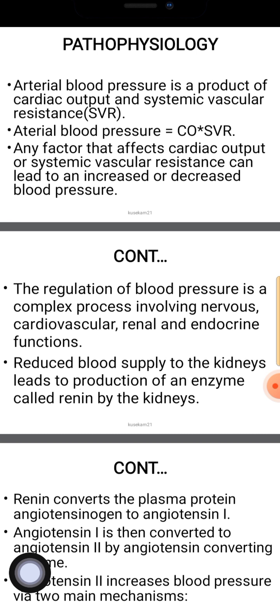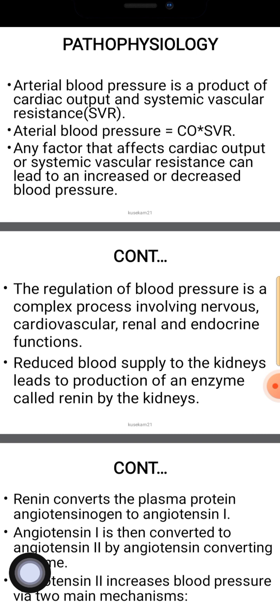Pathophysiology is saying arterial blood pressure is a product of cardiac output and systemic vascular resistance. So the blood pressure is a product of cardiac output and systemic vascular resistance. On everything, for example, even a vehicle, for it to move from one place to another, there must be resistance. That's friction in physics. So for the vehicle to move from its point to another, there must be resistance.